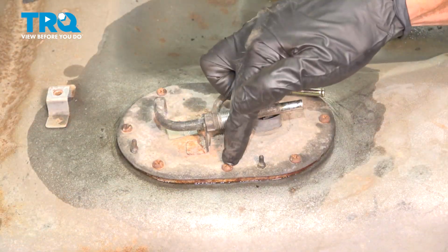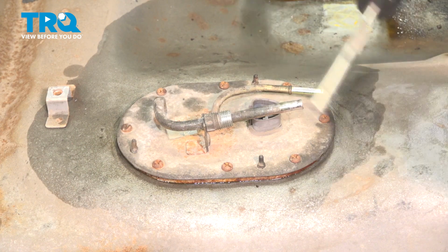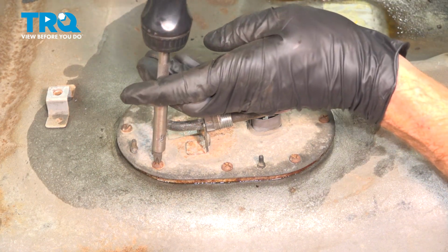Let's get this out of place. We'll remove the mounting hardware holding it down. I'm using a Phillips head screwdriver.